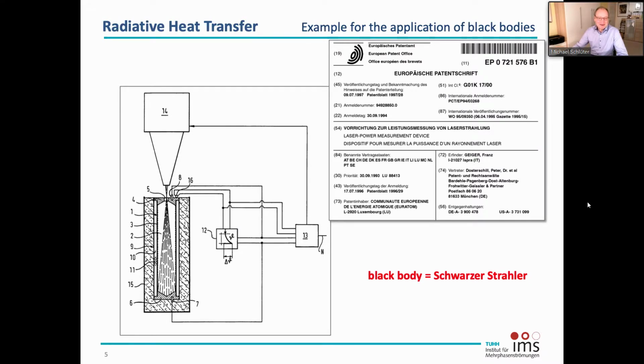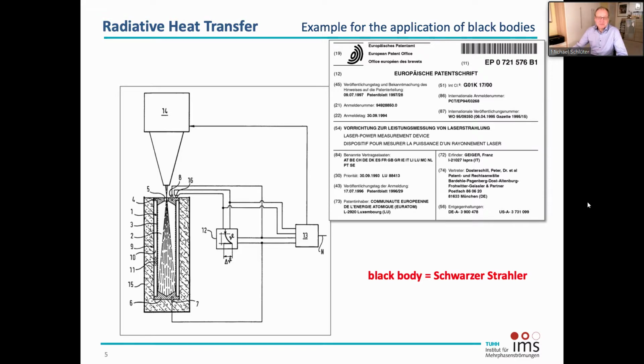It's heat. Yeah, and therefore the body is very well isolated here. So this is an isolation against heat loss. So all the radiation is converted into heat, and so we have a temperature measurement here. And with this temperature measurement, we get the temperature of the black body. Here we measure at the top and at the bottom to have an average temperature. And then with the temperature, we can directly calculate the power.